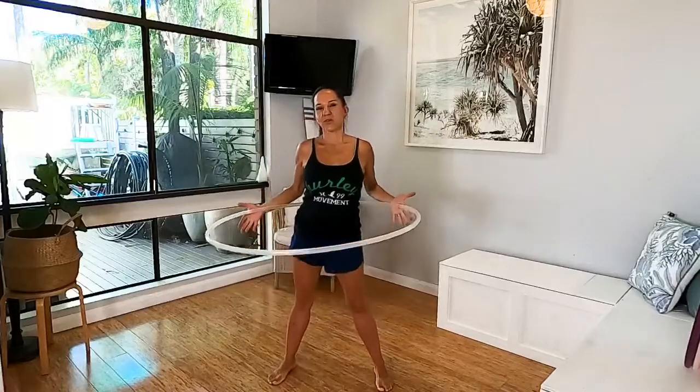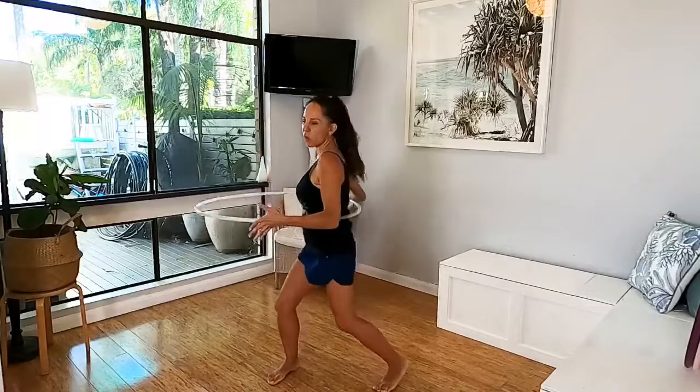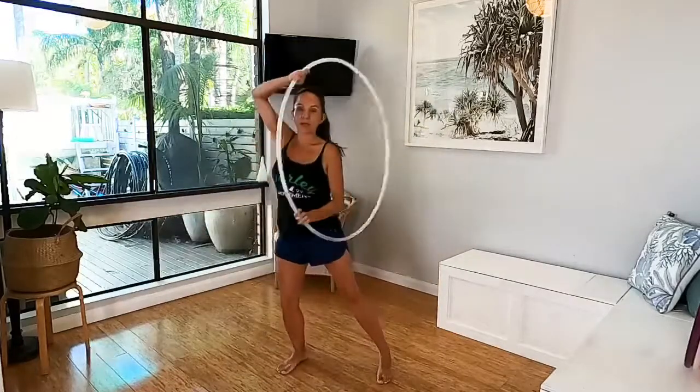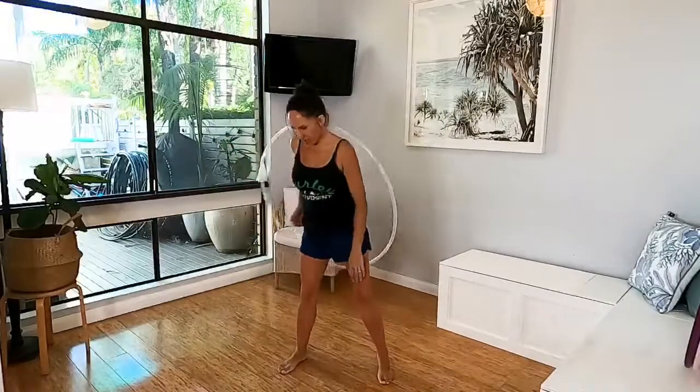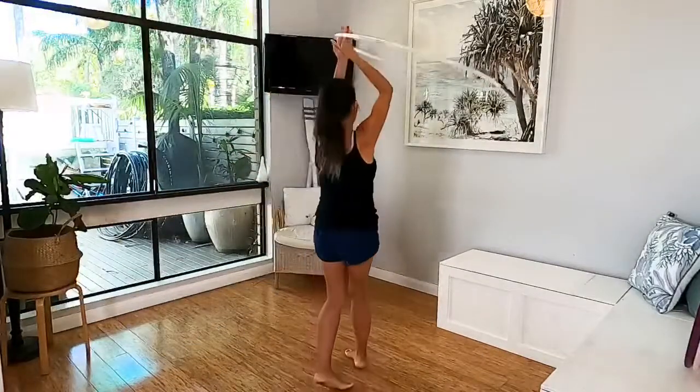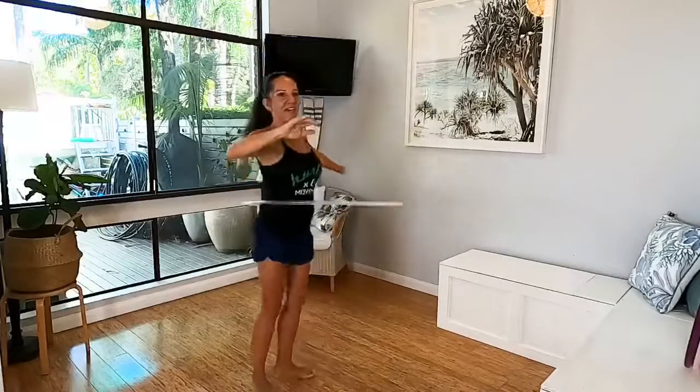All right, let's just go through a rundown again. So waist hooping, we're going to continue on. We're going to go break, iso smear, body wrap, grab the hoop into low lasso, high lasso, switching hands, and down we go.